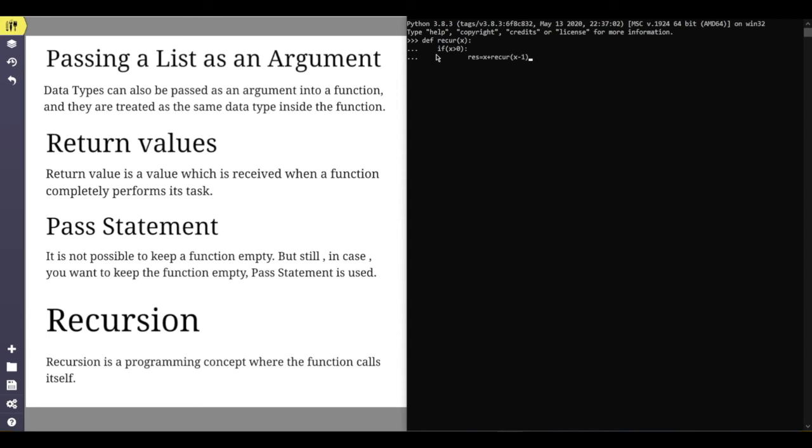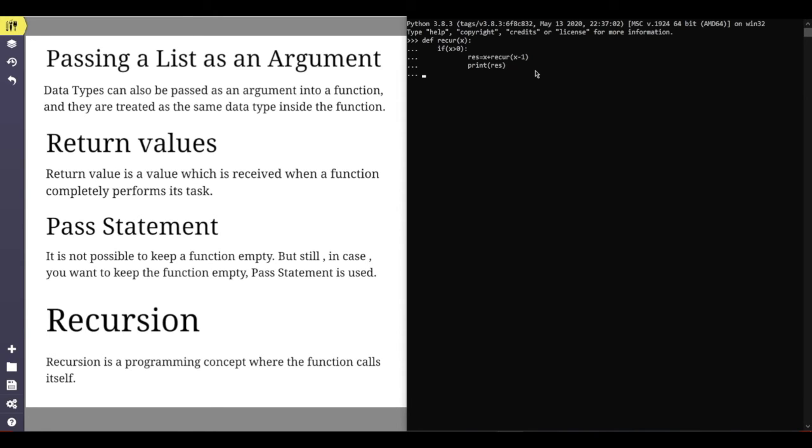So if I take a value of, suppose, 4, then the result should be 4 plus recur 3, that is 3 plus 2 plus 1. So let's see how it is working, and I then ask it to print the result.